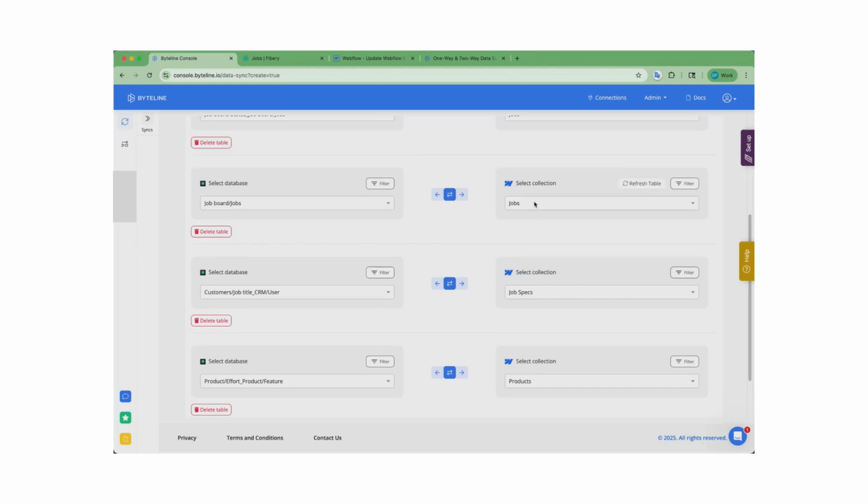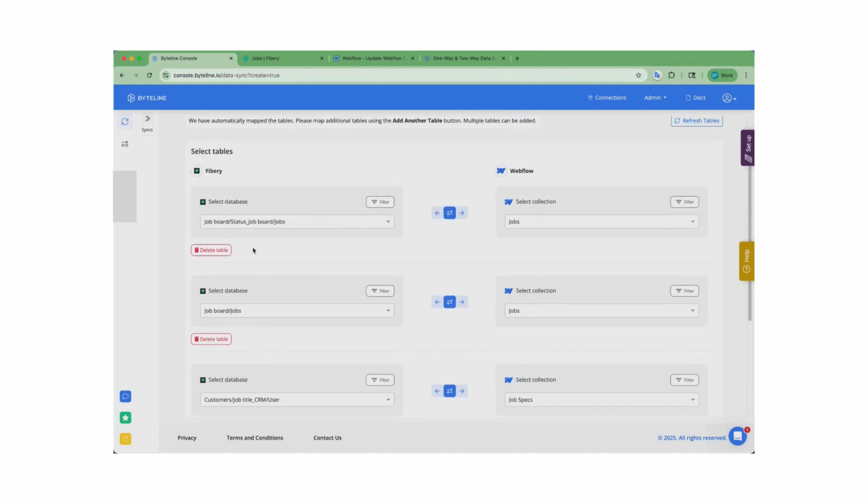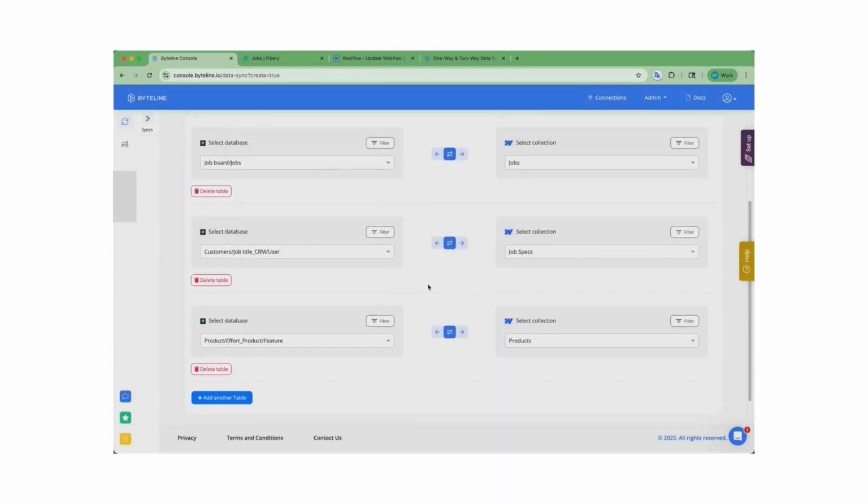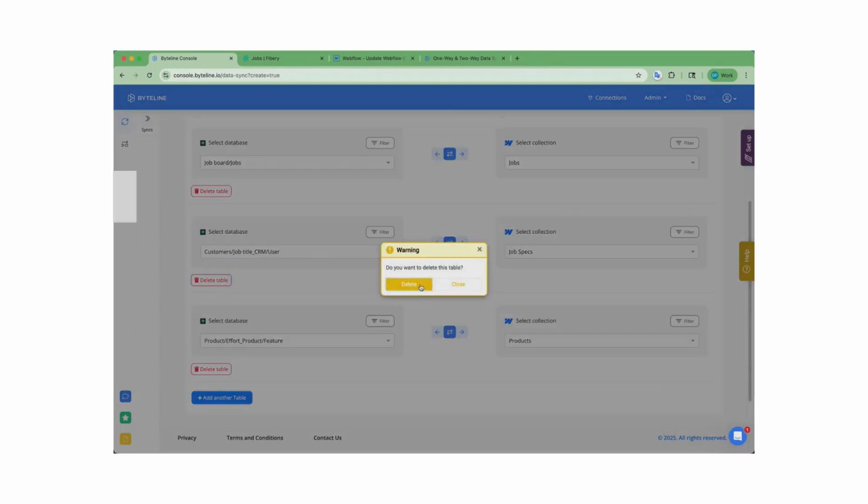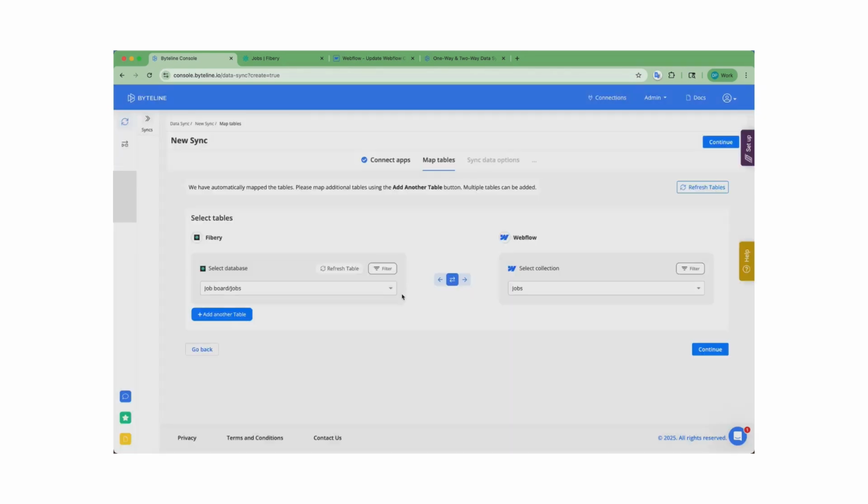So this is my Webflow collection. So I'll remove everything else. Okay, so here is our table mapping. So let's move on to the next screen.